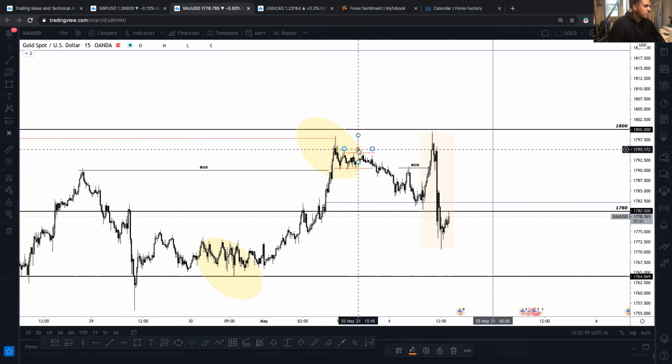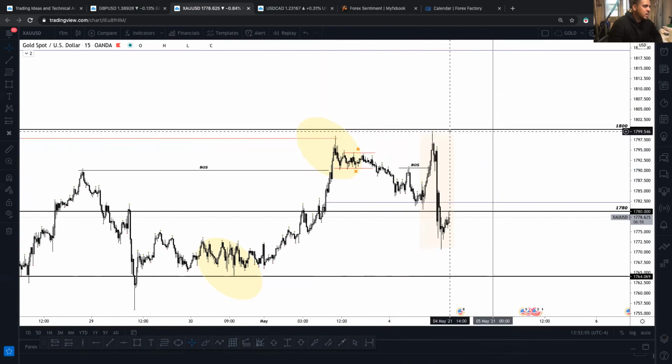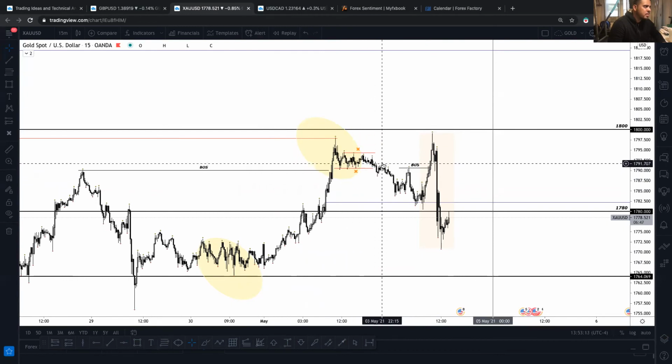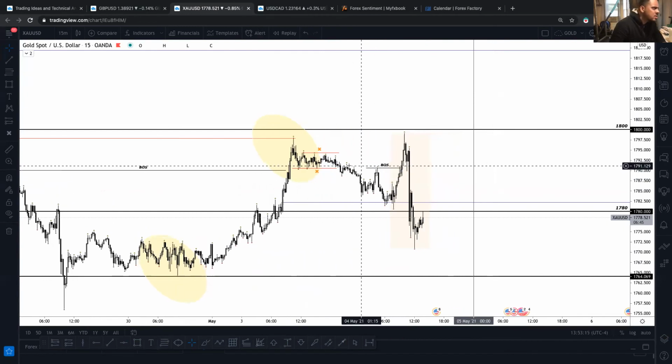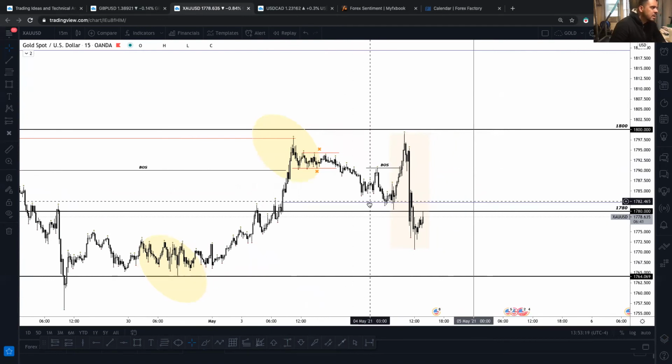Boom. And you see how it has to be a body that closes below these wicks, okay? Now, when it does this to take out the high, a wick is fine. This is a key level. Internal liquidity and whatnot, you want to see bodies like this right here. This is a break of structure. But when it pulls back, you can get an entry. And as you can see, there is a bearish order block, and there was an easy sell there.